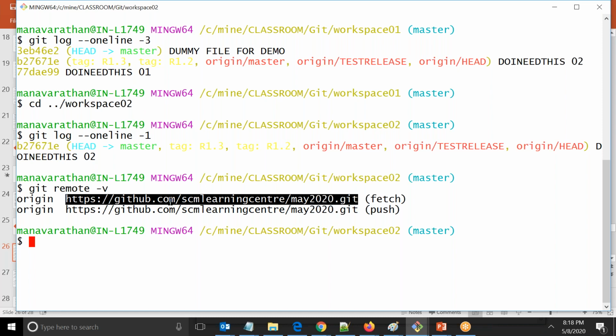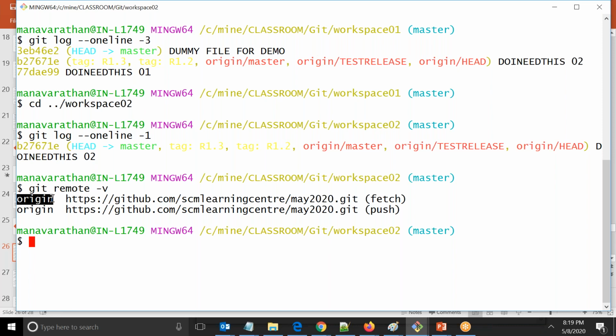And the same way, when you did a pull, it took the commit IDs from the central repository. So that is where your push and pull was happening by default, because when you set up push.default as simple, it will always refer to this.